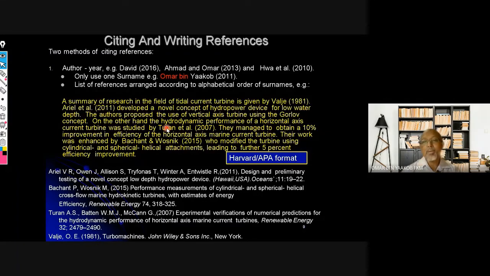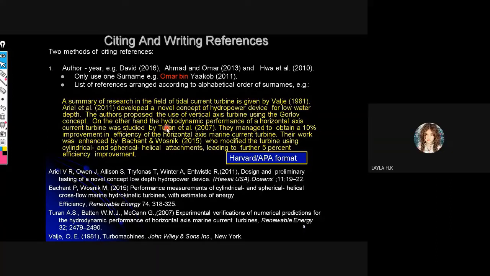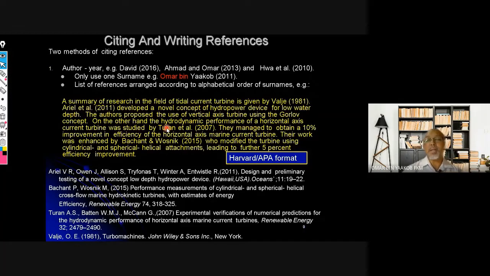It's the same for John. John says that nobody has done research on the amount of sugar, so I want to see what's the correct amount of sugar. That's a research question. So the problem is that nobody has done it. What is it that nobody has done? That's the research problem, so you need to define that first. After that, what specifically you want to find? That's the research question. We'll talk about research questions after this. But now we are only finding from the literature review what the research problem is, which is the gap in knowledge.